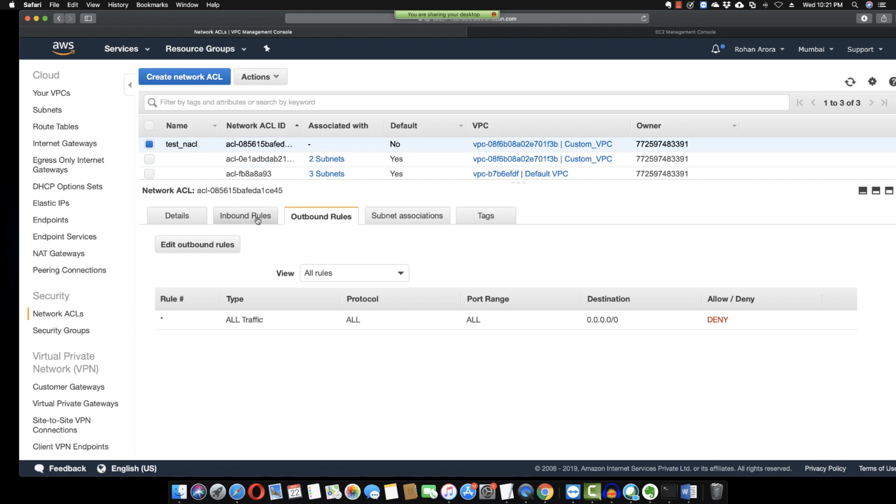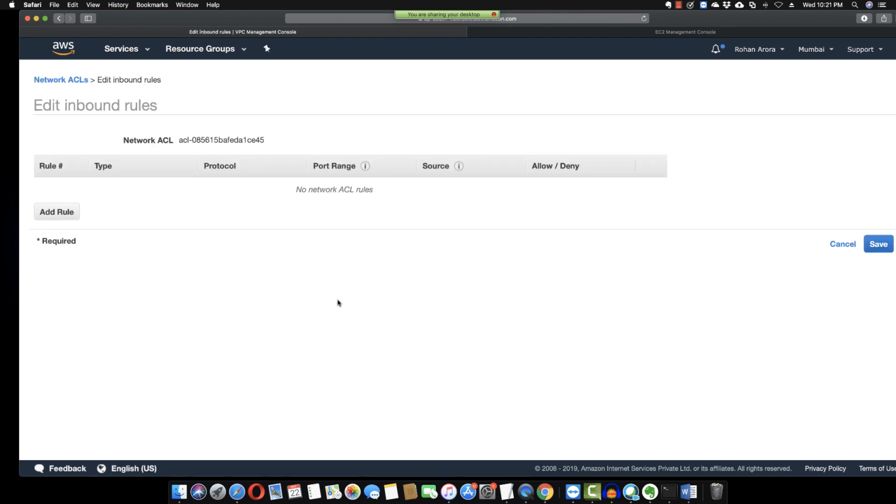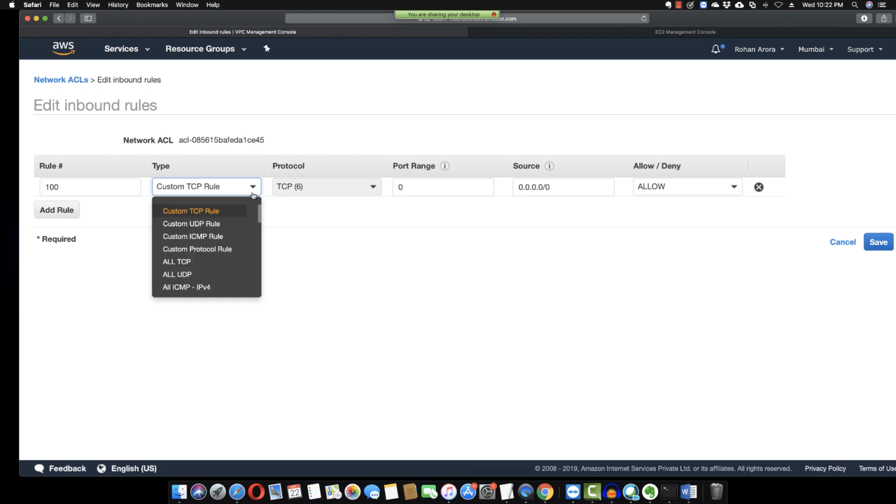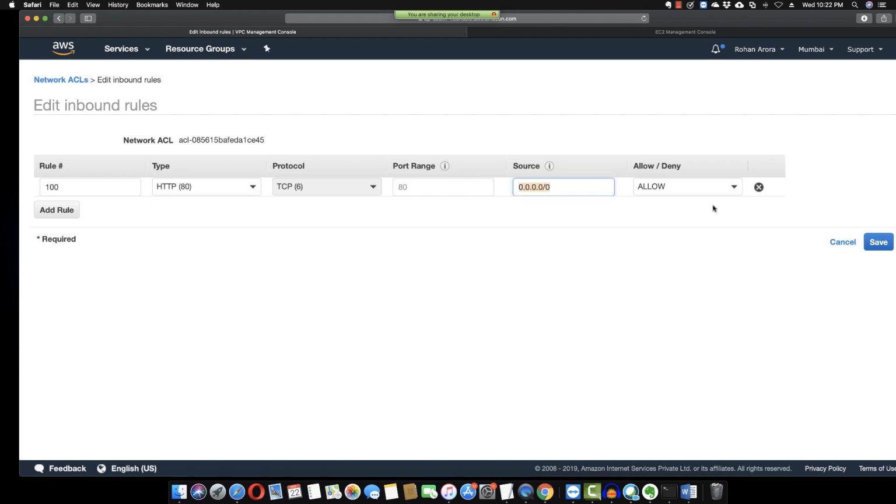I go to the inbound rules and click on edit inbound rules. I click add rule and start with any random rule number, for example 100. You can choose 1, 2, 3, 4, whatever you want. I go with 100. I choose the HTTP protocol and source is anywhere, and I choose allow.